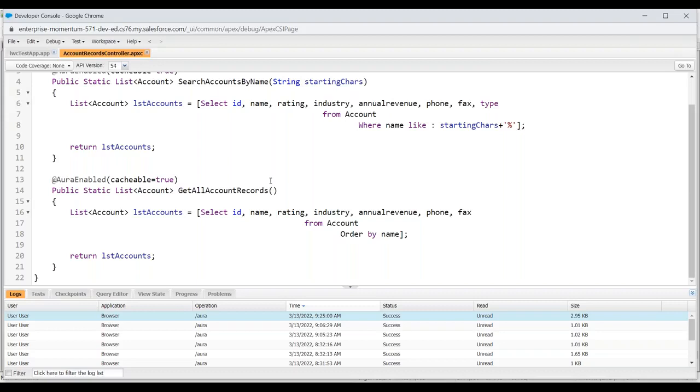So next one. In the next session, we'll see the features of Lightning Data Service, how to interact with objects through LWC. On the next Saturday, we are going to discuss Lightning Data Service and how we can interact with Salesforce objects to perform DML operations, insertions, updations, deletions, by using Lightning Data Service. Don't miss next week's sessions. Those are very, very important. Lightning Data Service is the most important feature.